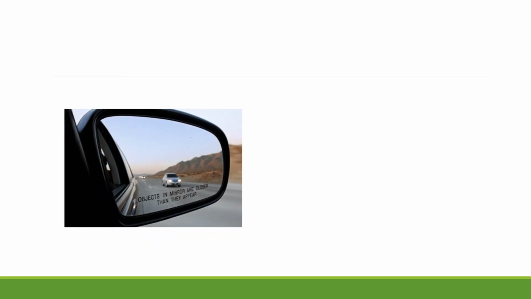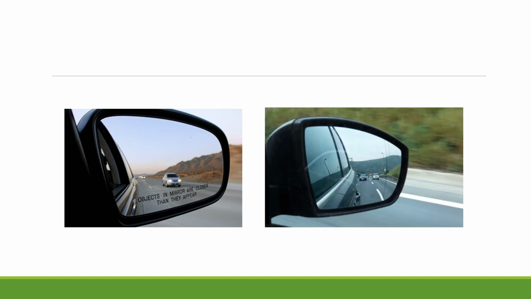Perhaps you have seen this warning on a car mirror that states, "Objects in mirror are closer than they appear." Convex mirrors are used in cars as passenger side mirrors. The advantage of a convex mirror is that it allows you to see a larger area than you can with a plain mirror. The disadvantage is that the image is reduced in size. As a result, the image appears to be farther away than it actually is. The driver must understand this and adjust for it.